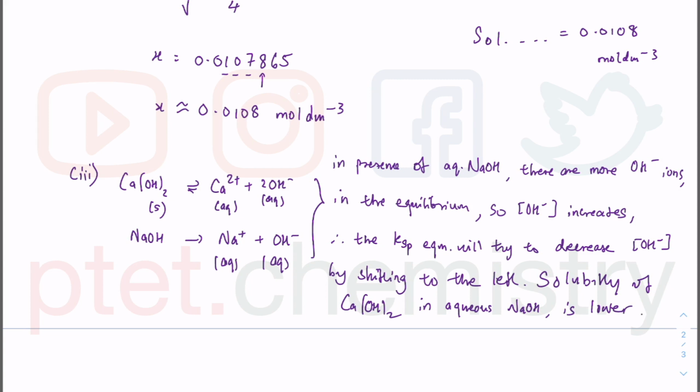Okay, so I think that's the key to that question, really: to think about the Le Chatelier principle in terms of more OH⁻ ions as a result of full dissociation. Because it's a strong base, it dissociates completely. What happened to the OH⁻ concentration? What would the Ksp try to do? It will try to decrease it in response to the change in the system. So that's the end of that 7-mark question there.